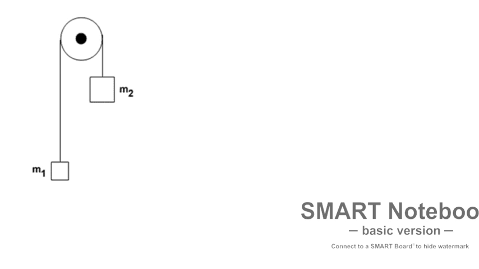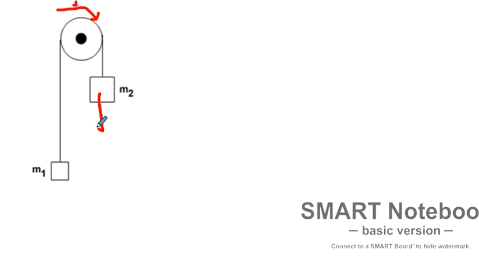Alright, the pulleys we're looking at now, we're going to assume do not have a mass. So these become simple systems of equations. So let's say mass 2 is larger than mass 1. So we believe that the acceleration is going to be this way. So we're going to make that direction positive.